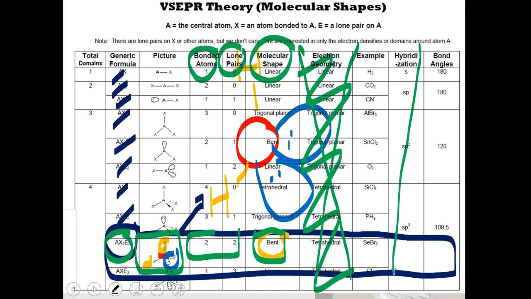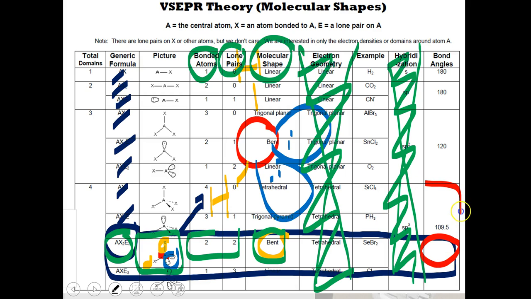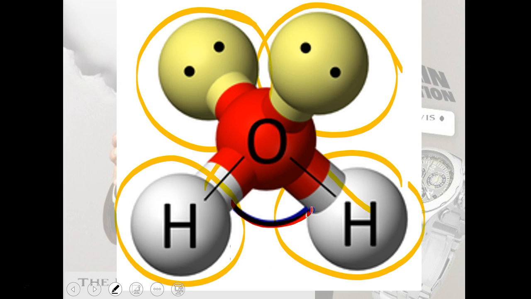Same thing with the hybridization. We don't really use that here, that's more AP Chem, but we do care about the bond angle, which, look at this, all of these have a bond angle of 109.5. So what that's telling you is this right here is 109.5. So is this, so is this, so is this. All of those are 109.5.